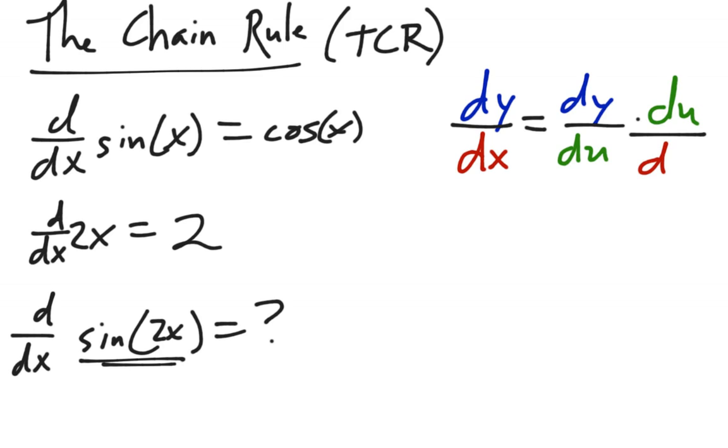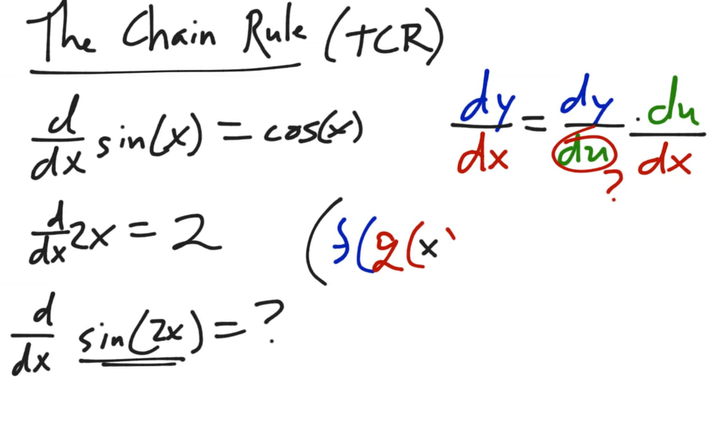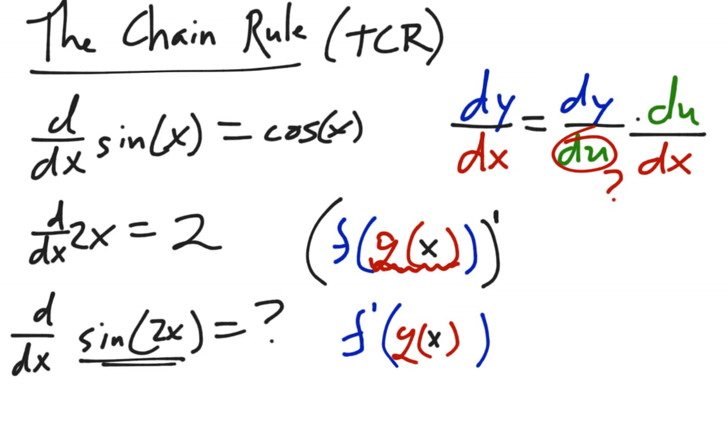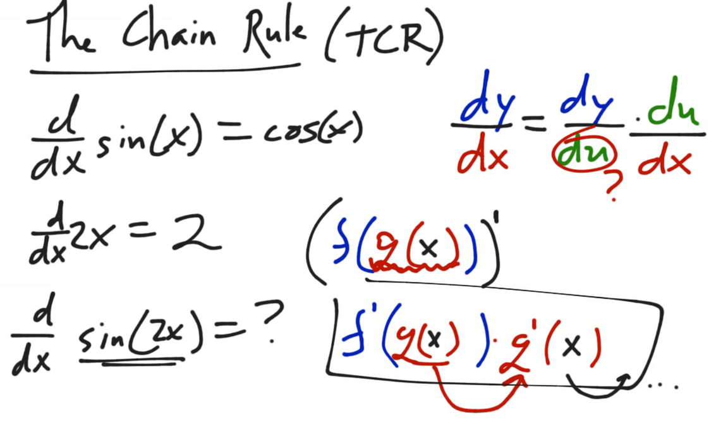I don't personally like this way because it's kind of complicated, because you're like, what's u? And that's kind of weird. Another way to look at this is like this. You have f of g of x with lots of colors for your parentheses, and we're taking the derivative of this. The way we take the derivative is we work from outside to inside. The derivative of f is just f prime, and then the main rule with the chain rule is that the stuff inside stays the same. So it's f prime of g of x, and then you multiply this times the derivative of the inside stuff, g prime of x. And honestly, you can continue this process until you run out of variables, basically. So we'll look at some examples of when you need to keep using the chain rule and when to stop.